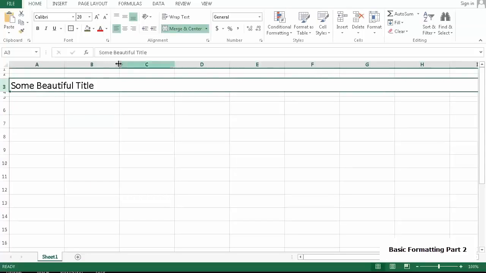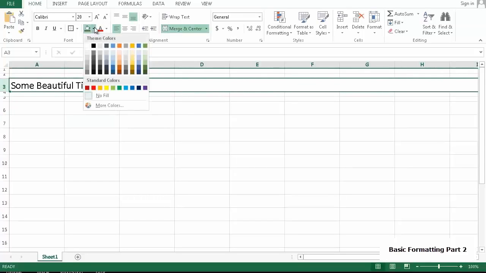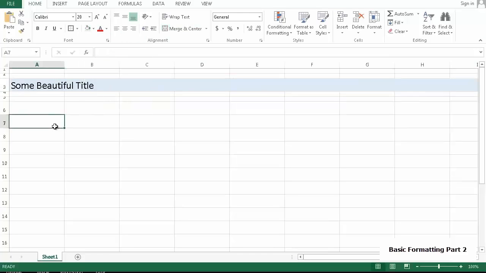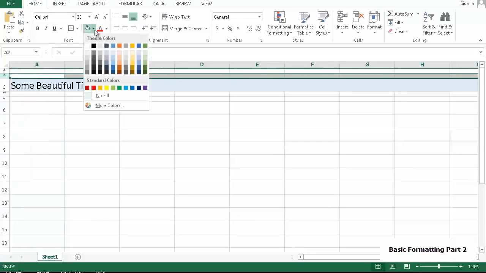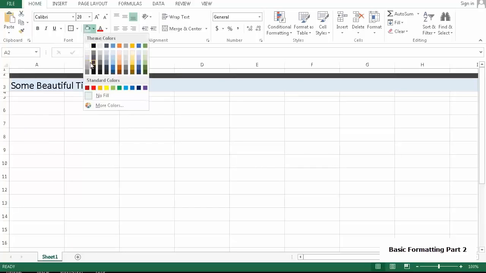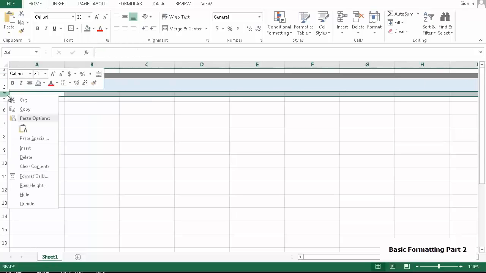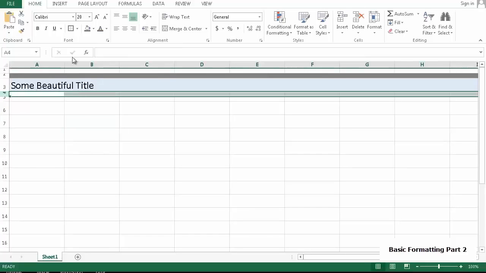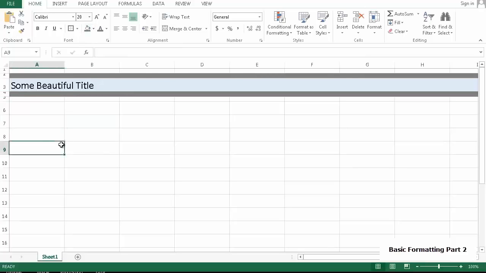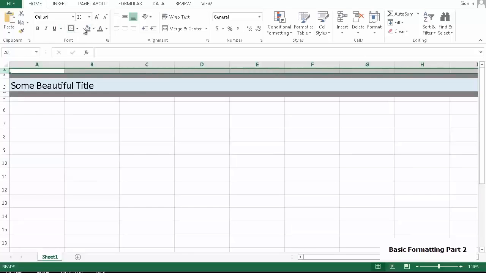Anyways, let's left align that and change the color. I'm just going to leave the color, let's say, light blue. And because we have so much time on our hands, let's right click row 2 and change the fill color to, I'll just say dark gray. So just choose this dark gray in this corner. Let's do the same with row 4, and we'll go to the fill color. We'll change it to dark gray, just to have some symmetry here. Oops, highlight that, hit this little paint bucket sign, and then on row 1 I'm going to click that and make this a lighter gray.